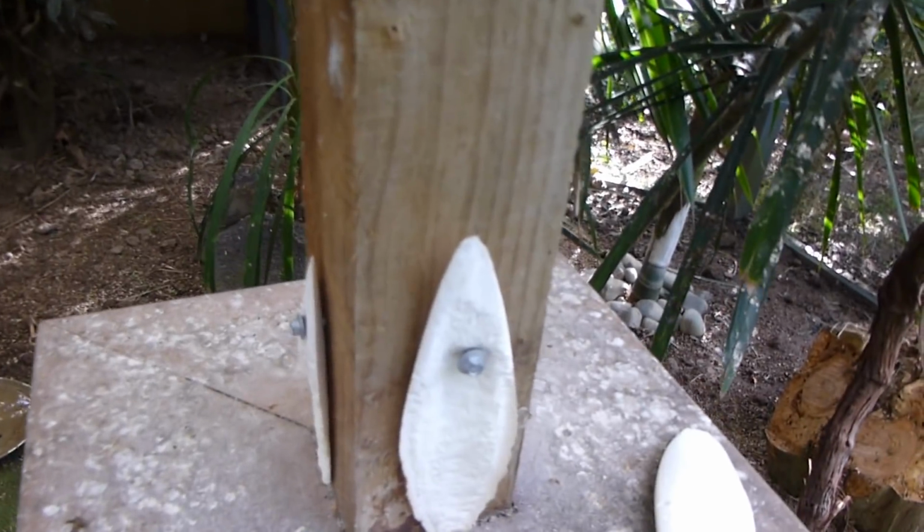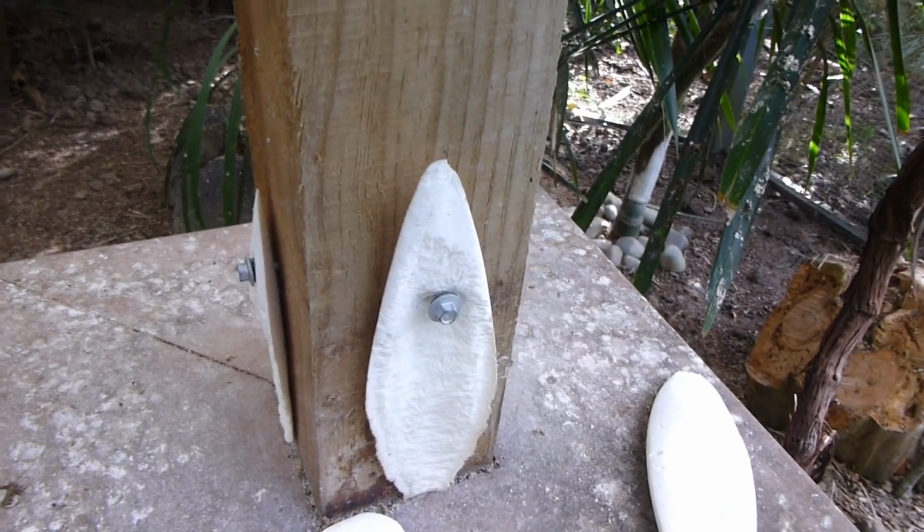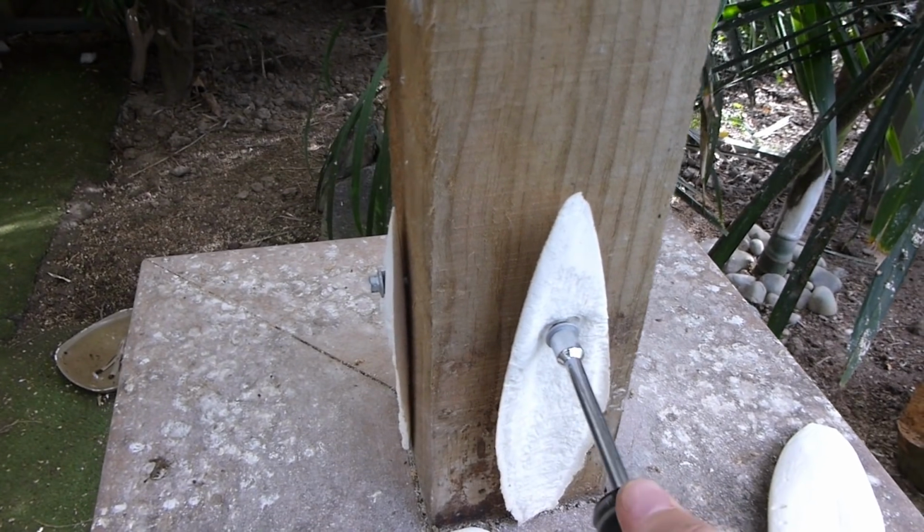So, I'm just doing this manually, not with an impact driver or anything, just to make it quieter for the birds.